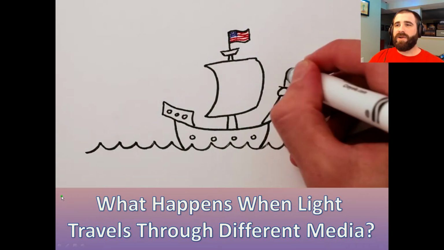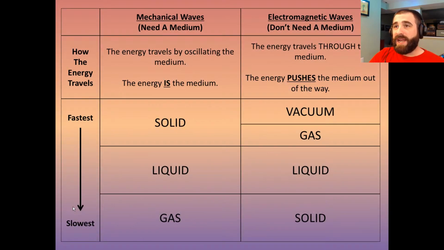Yeah. So, or any politician, whatever. When you're walking through, you're going to have to move through people. So you're still moving at a pretty fast speed, but your velocity isn't going to be as much because you're not displacing as much in the same amount of time. So that's how we want to think about light. And that allows us to then fill out the rest of this chart that we've been working on here.